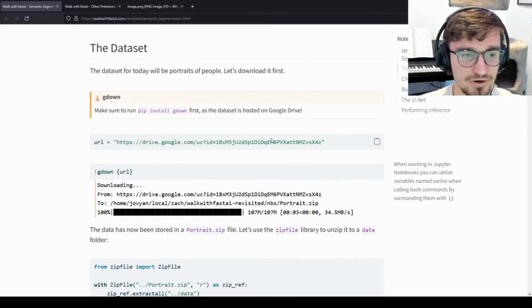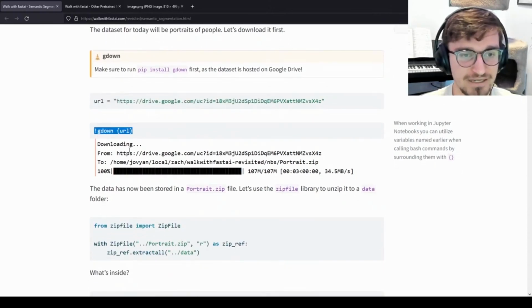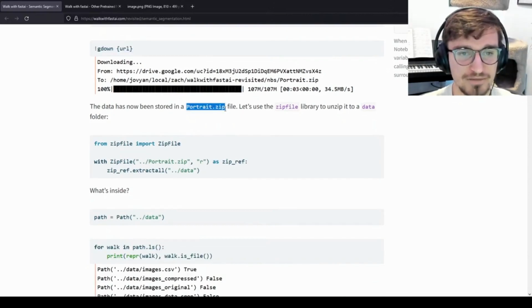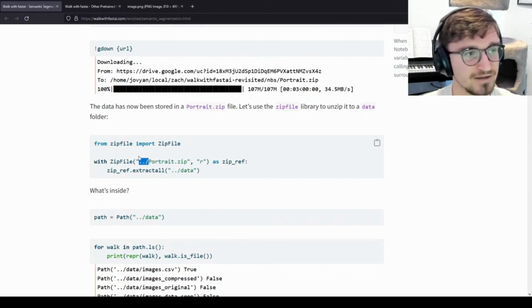You're going to take the URL and then run a quick bash command to just download it quickly. It'll be stored in a portrait.zip file. Again, remember that this // here is for my own computer because I didn't want it in the same space as a repository. If you're just downloading this top down, remove this // as well as this // data.